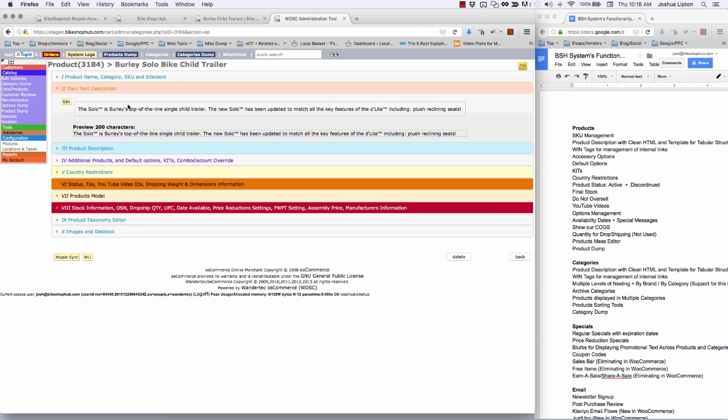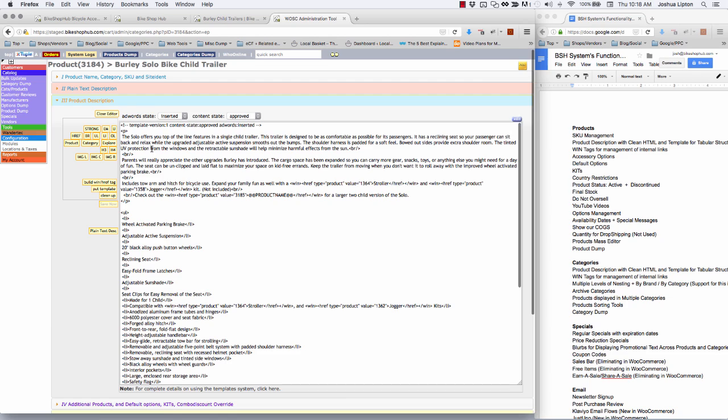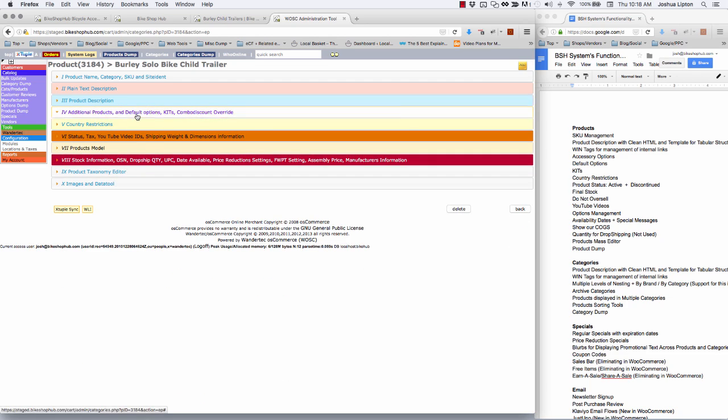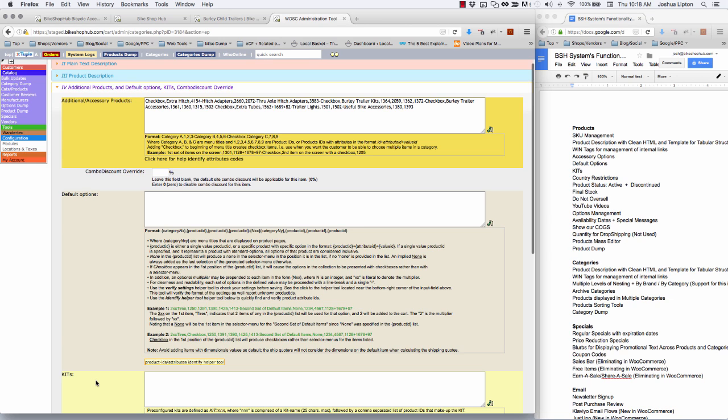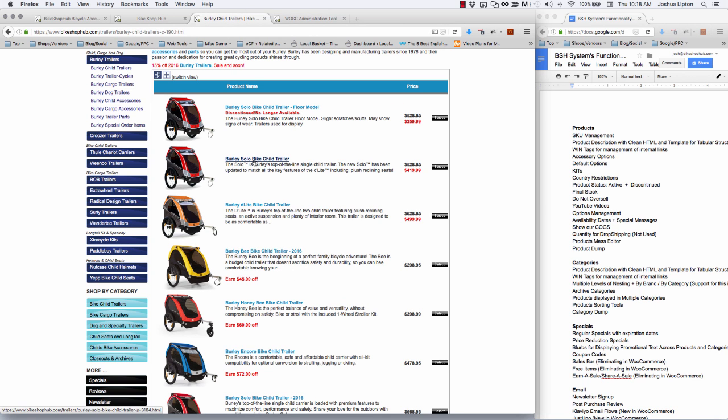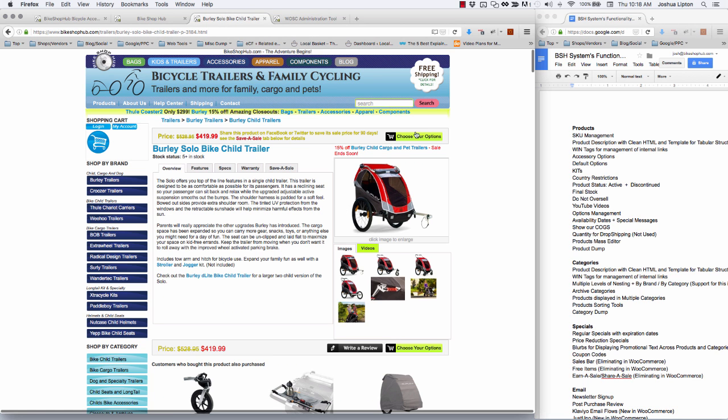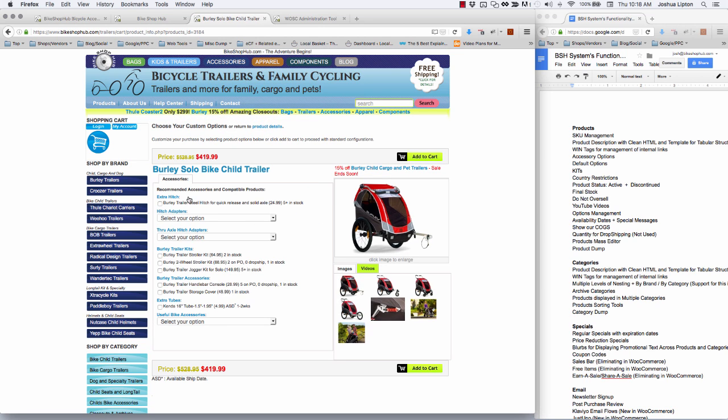This next section, after product description, is additional products, default options, and kits. The primary thing that we use on a lot of products is accessory options. That is demonstrated here under click choose your options.